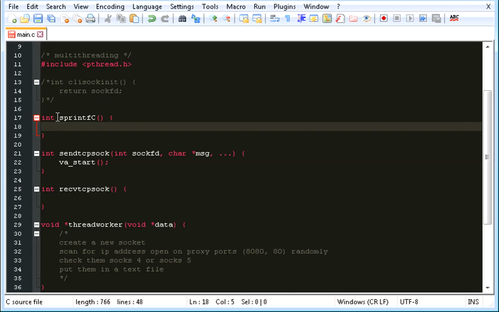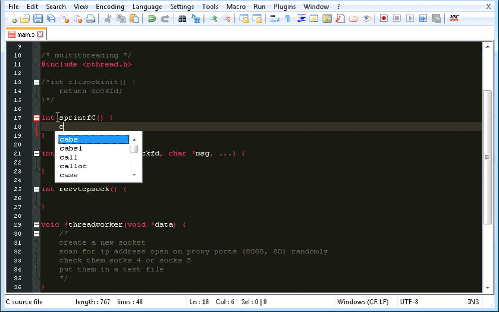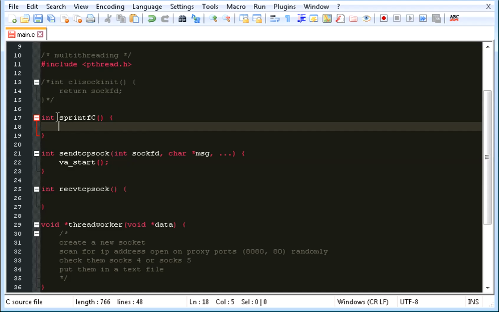Now, with this, you could do it one of two ways. You could do a switch statement, or if else.